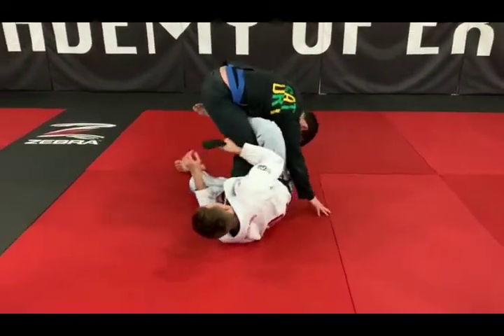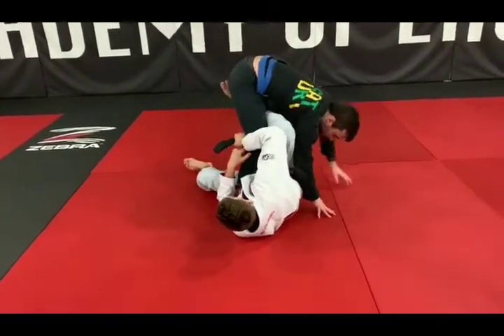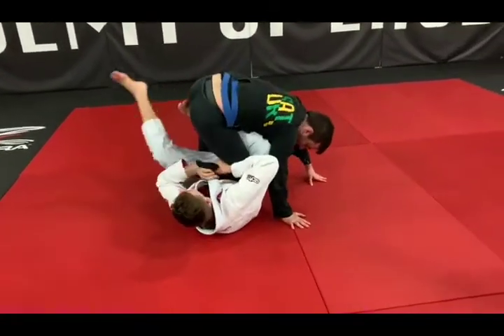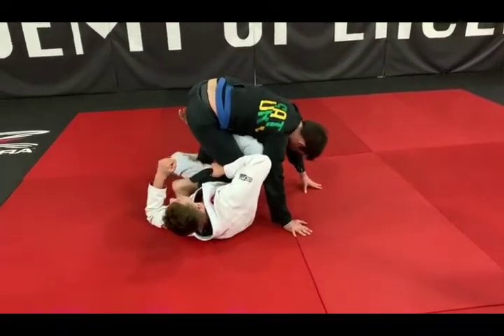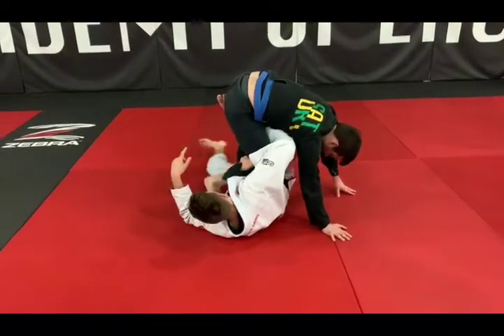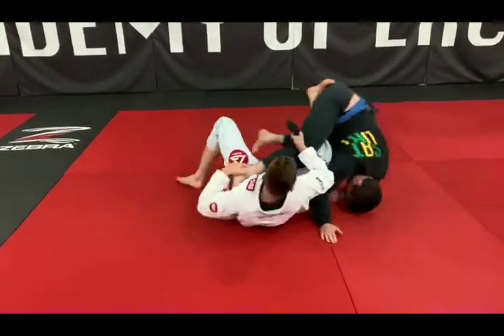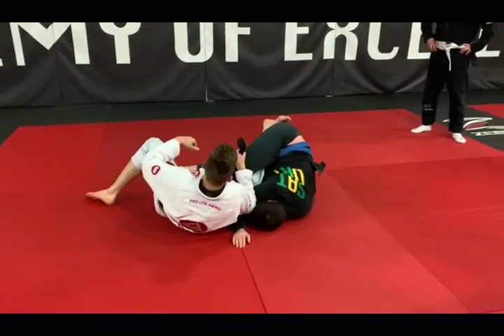I'm here, and let's say for some reason the guy goes too much forward, or if he's going too much with his knee on me. And then someone is asking me to sweep him because his weight is on me. So what I'm going to do is keep trying to go this way, but when I want to sweep, I'm going to bring my hips all the way here, and I'm bringing my foot here up.